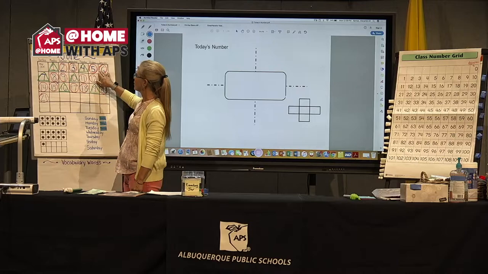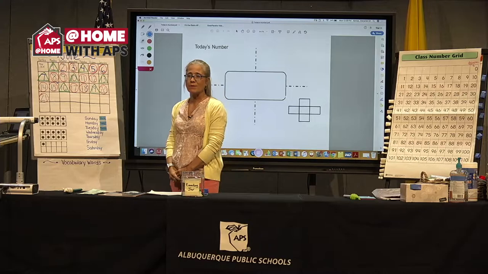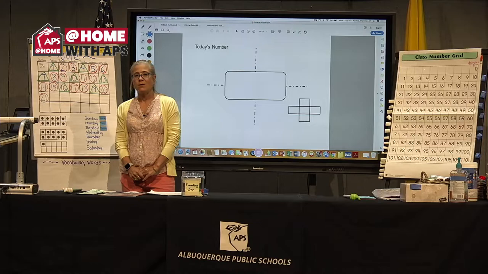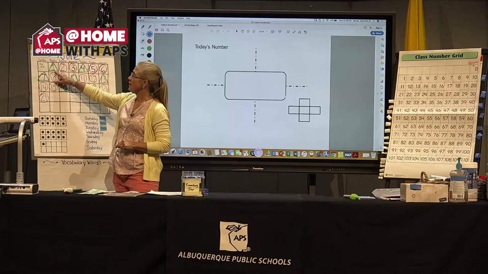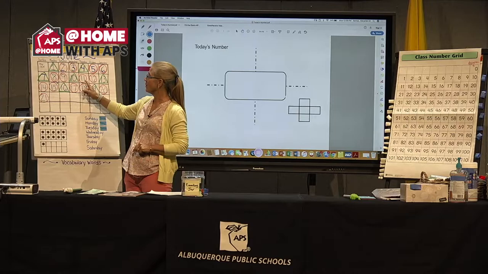And then you'll notice that there is a pattern also around my numbers. I want you to see if you can figure out what my pattern is, because when we get to the day we're filling in today, you're going to need to tell me what I should use, a triangle or a circle. So I have green triangle, two red circles, green triangle, red circle, red circle, green triangle, red circle, red circle. Are you kind of seeing what my pattern is?